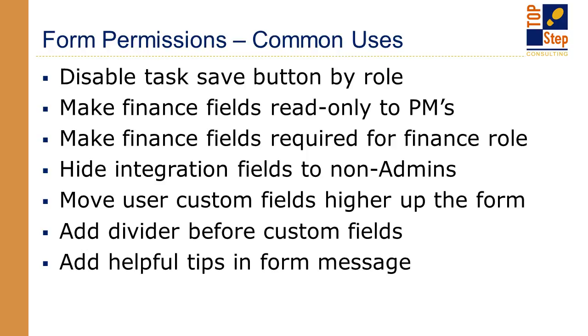Moving the custom fields higher up the form, I talked about that a bit already. Adding dividers between custom fields. This is a good way to segment your custom fields. If you have a set of custom fields on a project that refer to the team that sold the project, for example, you could put them under a divider. If you have a set of fields that refer to the integration, as we talked about, you can set up a divider for those. And then you can hide and show things based on that divider instead of having to do it based on individual fields. That can be pretty handy. And then adding tips in terms of a form message.